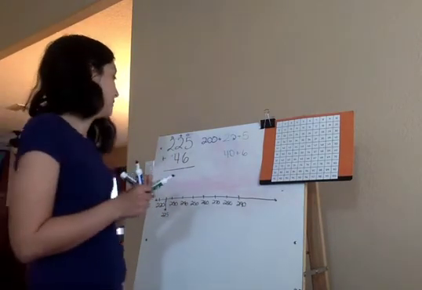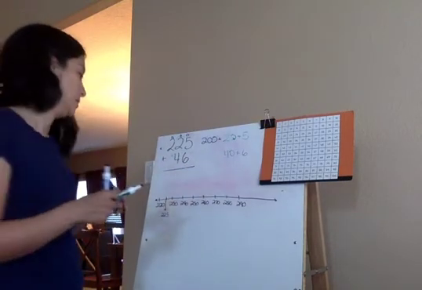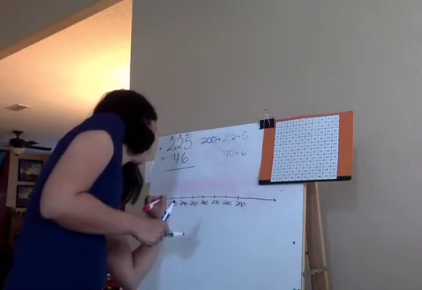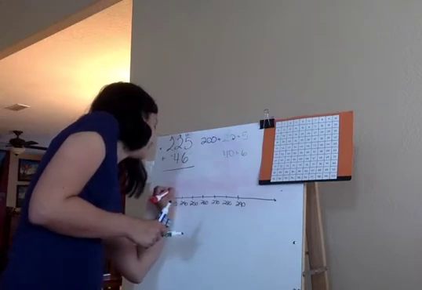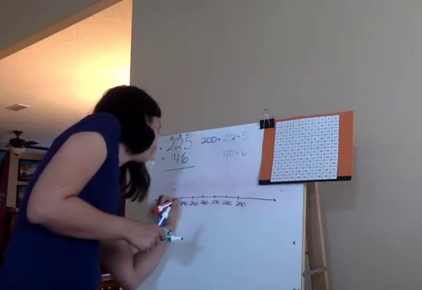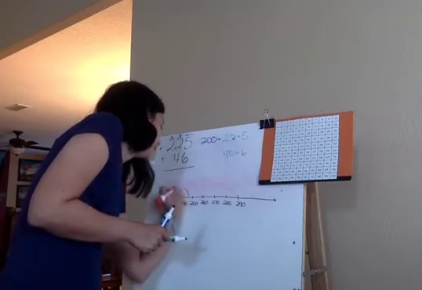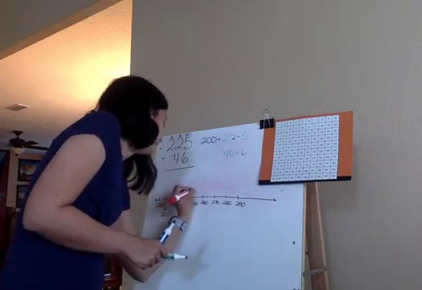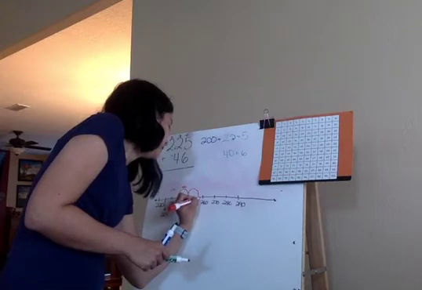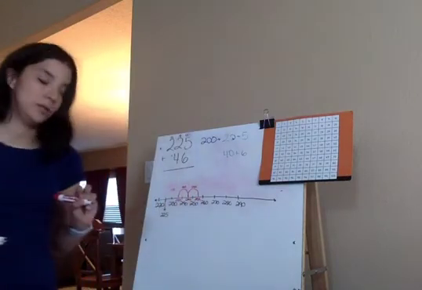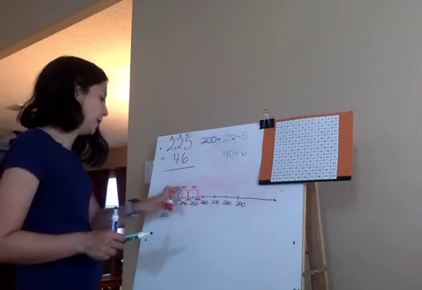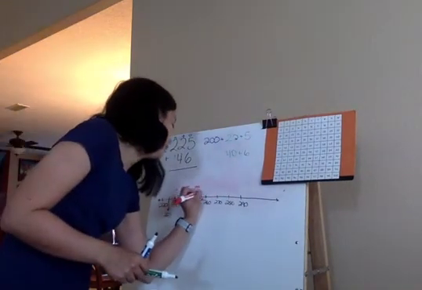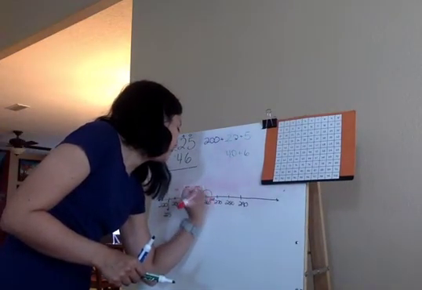And now I need to take jumps of 10. How many? 4. So I am going to take my jumps. It's very important, remember, that we label our jumps. Plus 10 takes me to 235. Plus 10 takes me to 245. 255. I'm going to stop and I'm going to check to make sure that I've added enough. Plus 10, plus 20, plus 30. I need to go to 40. So I need one more. 265.